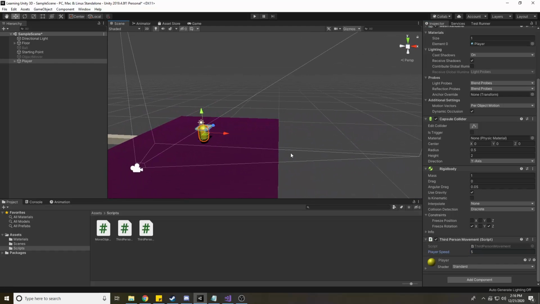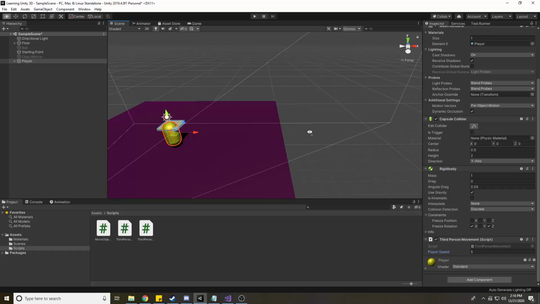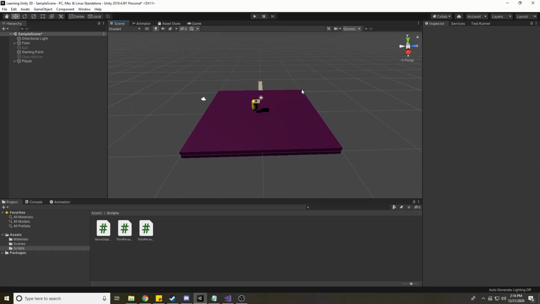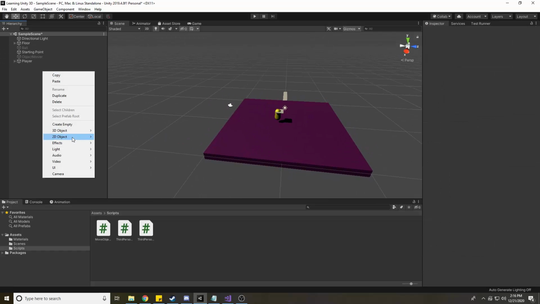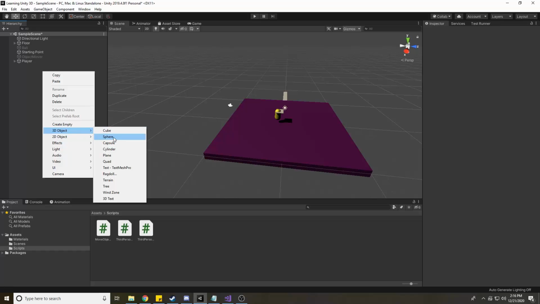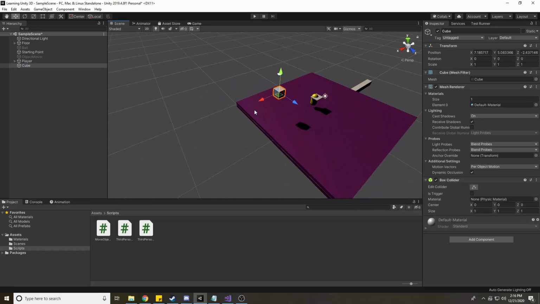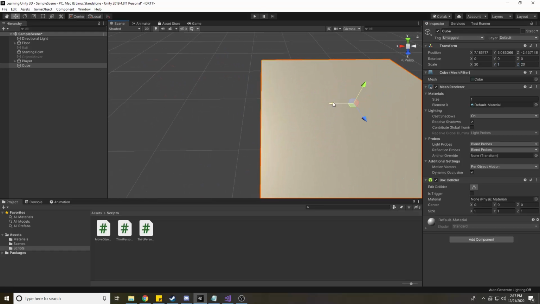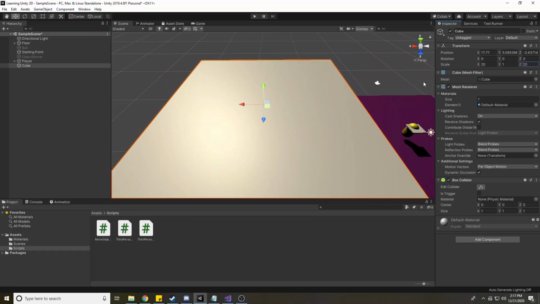Okay, today we're going to learn about collisions and triggers, and how we would go about detecting collisions and triggers in code. So first of all, let's set up a way that we're actually going to handle that. Now, I'm thinking for a trigger, let's have some lava and let's have some spikes, right? So I'm going to make another cube. I'm going to flatten it out a bit. There we go. This will be the next area in our game.